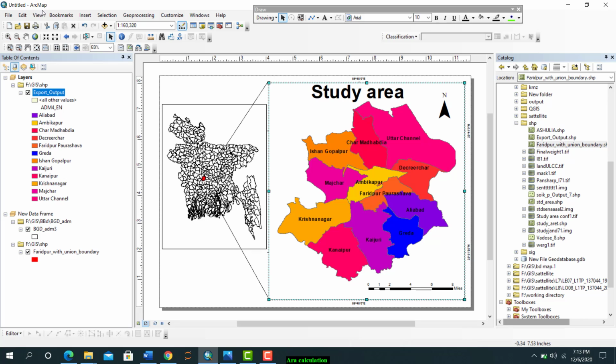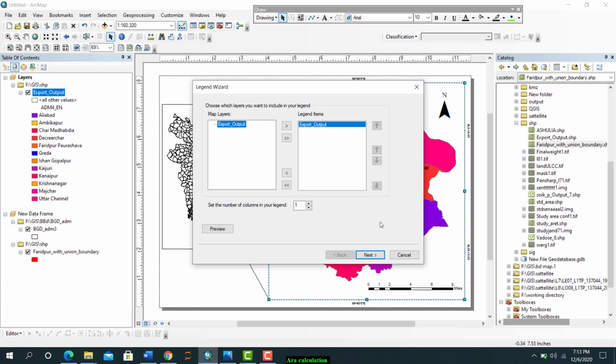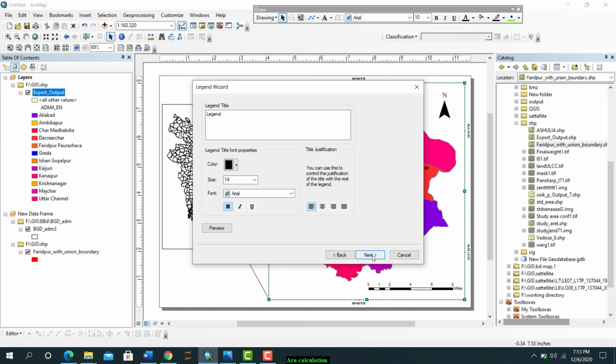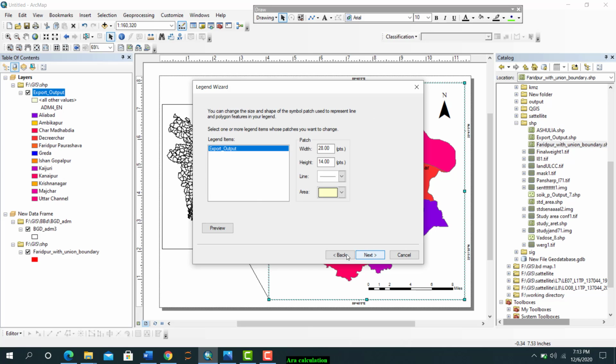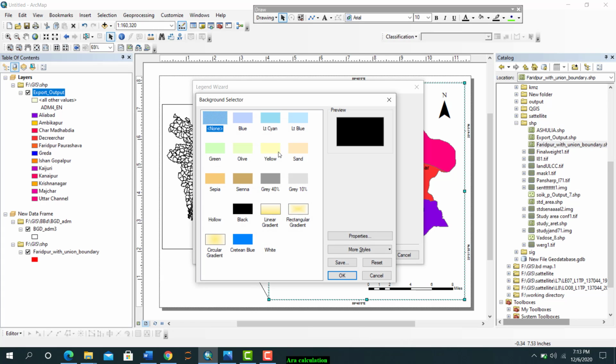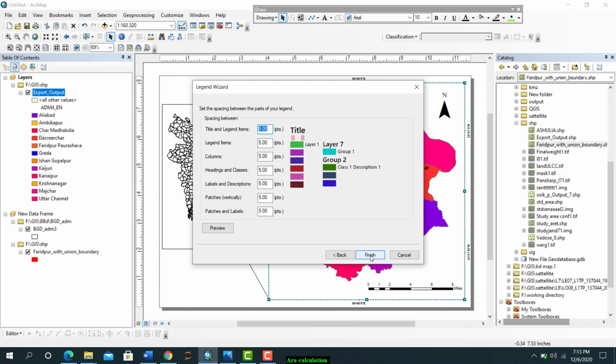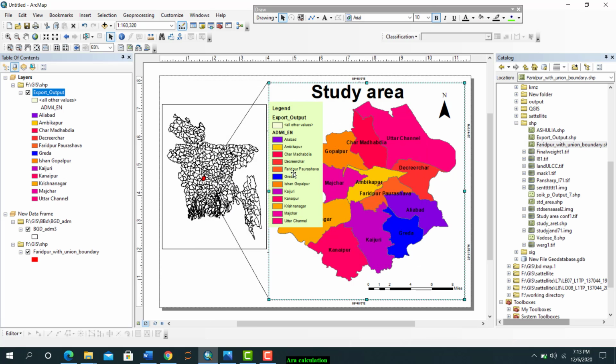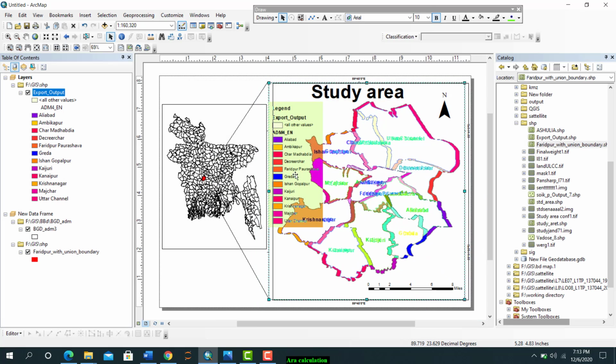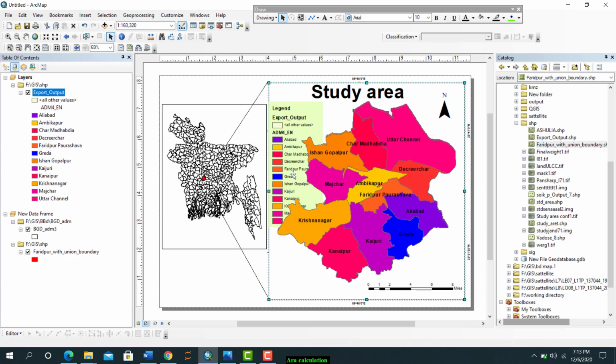so why legend? But if you want, you can insert it. Just click here, legend, next, next, and you can provide a background like next, finish. This is your legend.